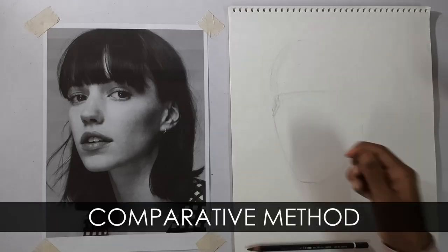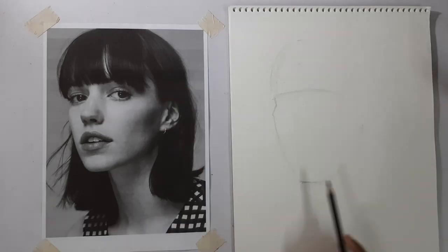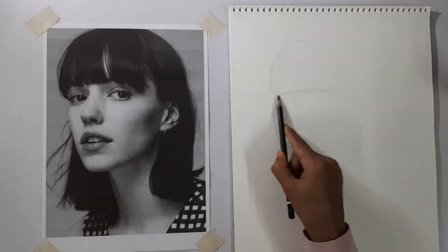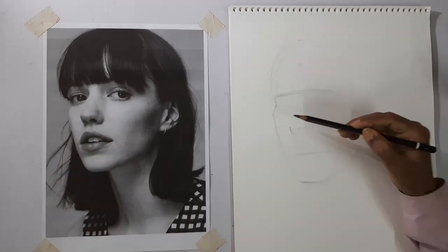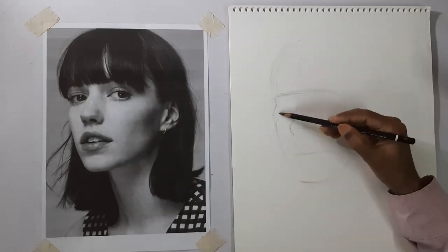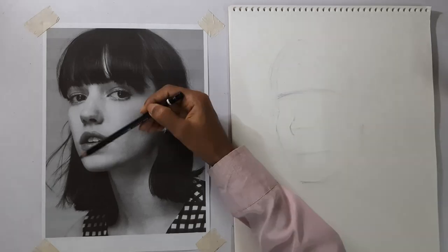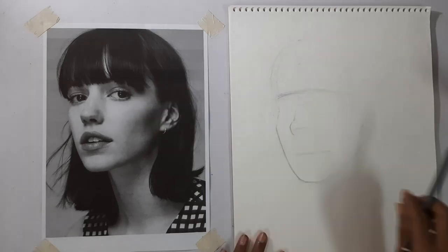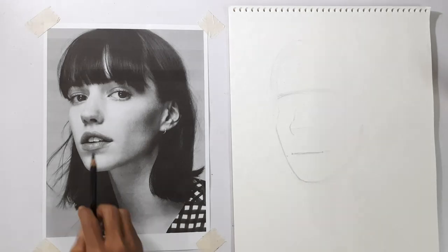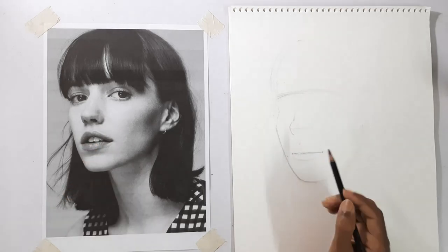Our third method is the comparative method. In this method, we place a photocopy of our desired subject with respect to the size of the canvas, just right next to the canvas. Then, with the help of our pencil, we measure each and every part of the subject and draw it on our canvas.